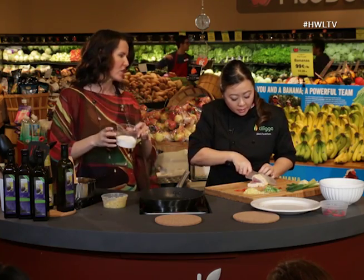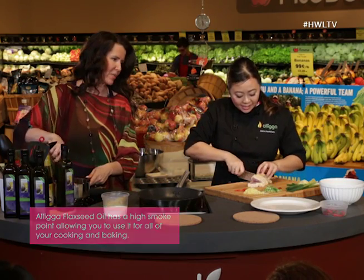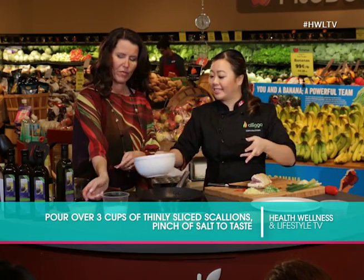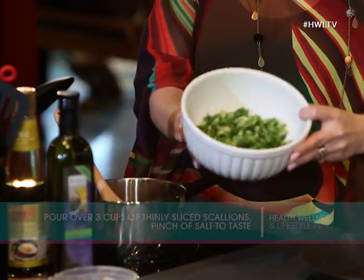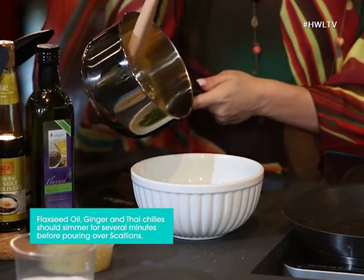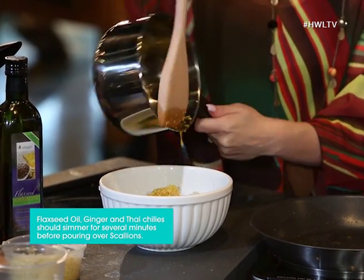You can add a pinch of salt to the scallions as well. It looks like there's so much ginger in it, but the flavor of the ginger will soften up and mellow and meld together with the nuttiness of the oil as it's heating. That's part of the reason why you do want it to bubble and cook for five to eight minutes. Then pour it right on top of the scallions and let it steep together for a little bit longer.